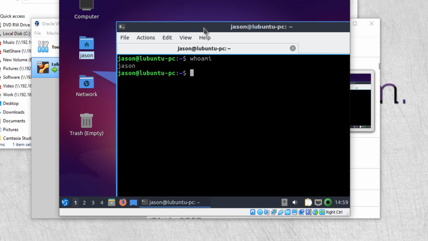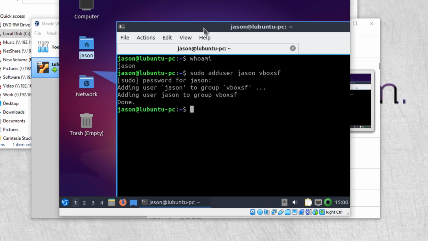So what we want to do is type sudo adduser and then a space and then my username, Jason, and then a space and then vboxsf and press enter. Then it wants our password, which if you remember was 123456.